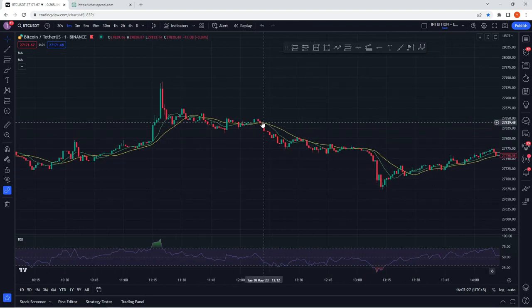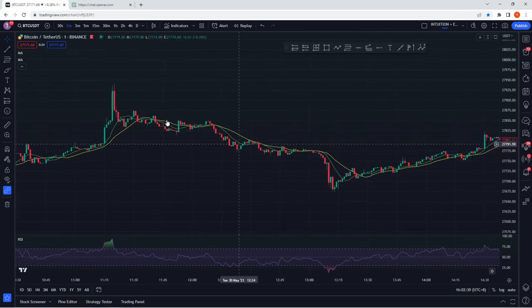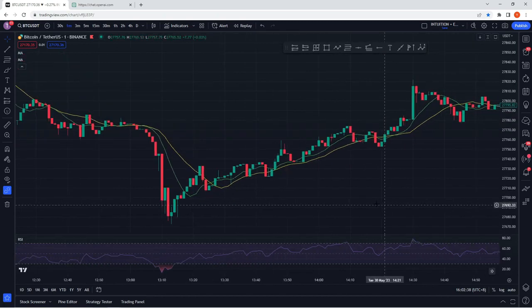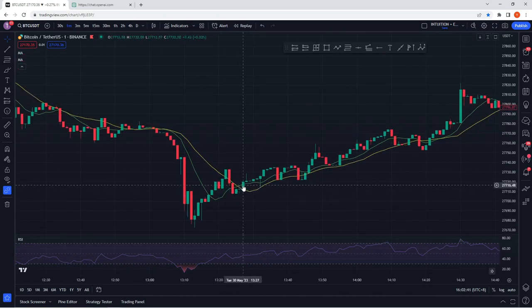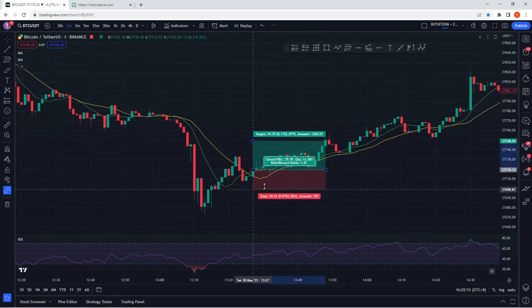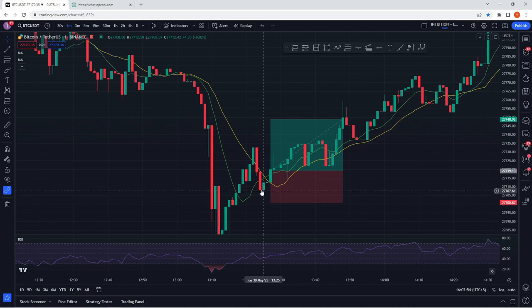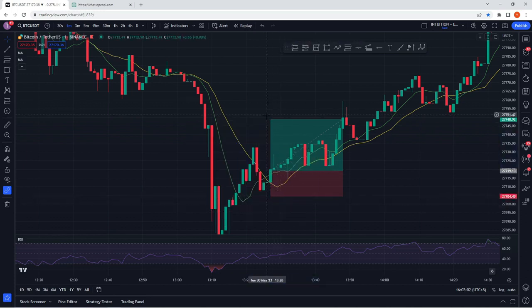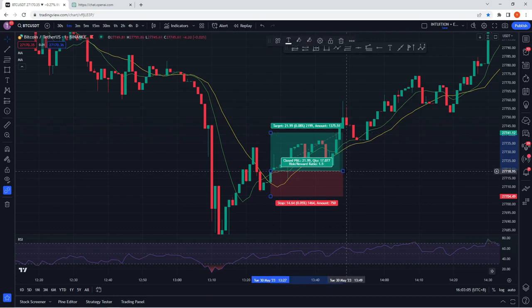So how does this work? We are waiting for the crossover of the green MA above the yellow MA, and we're waiting for the RSI to come from oversold into the upwards direction. Here we have the crossover on this candle, and you realize that the RSI was recently in the oversold region and it's moving upwards, so that is a bullish signal. You can take that position. For the stop loss, you want to put it below the recent swing low, which is this region right here. I'm going to put my stop loss right there, and I aim for 1.5:1. So that is a bullish trade, and there's a win right there.